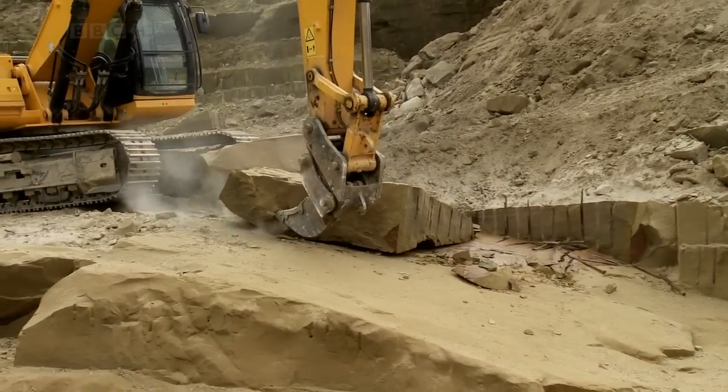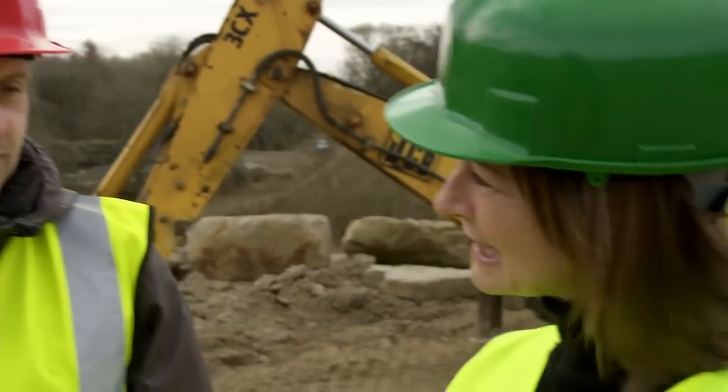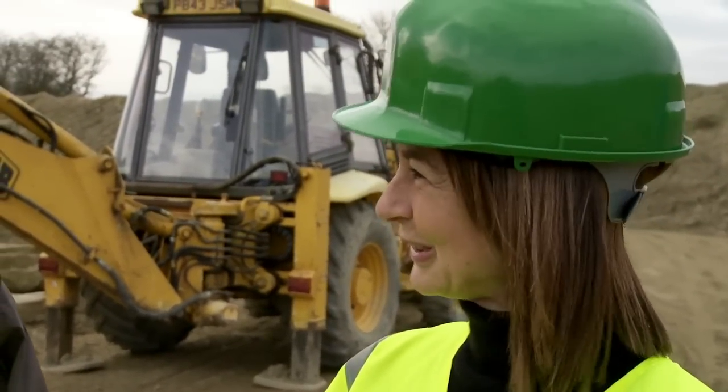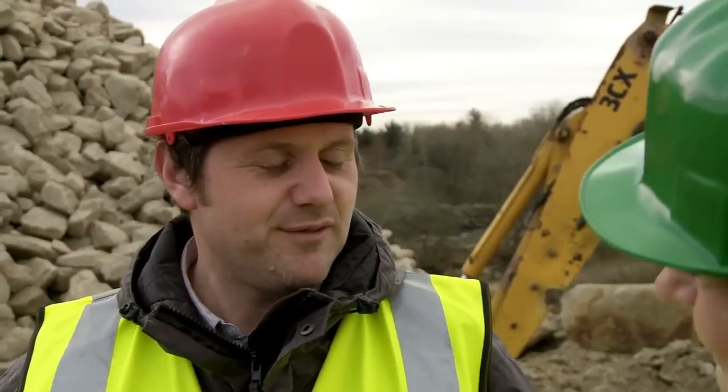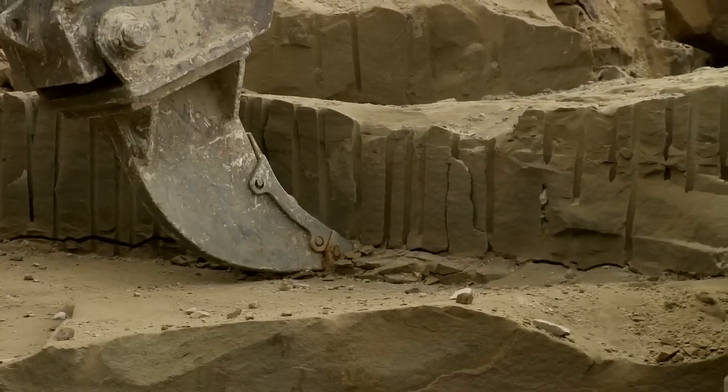What a fabulous piece of stone. So it's exciting for you when you find a piece you consider is going to be good? We never tire of finding really fantastic pieces of stone. Sometimes we might find a piece five metres long, and that's just a fantastic thing for us. It's all childish enough to get excited about that — though I can understand it when you see the process.